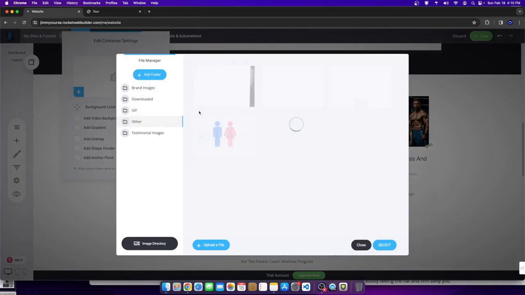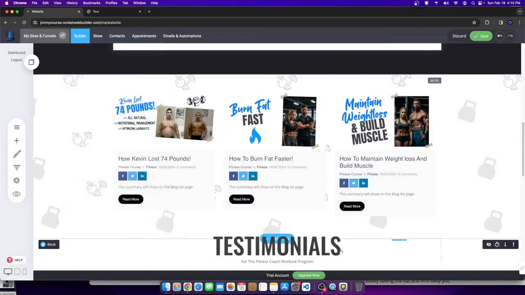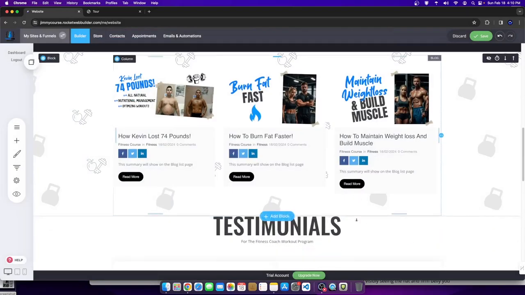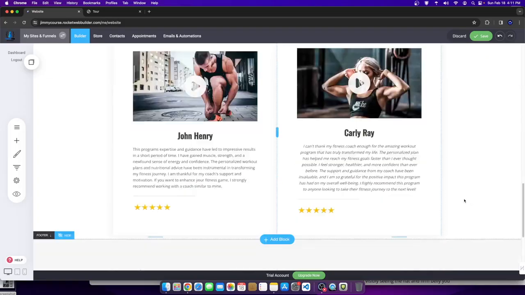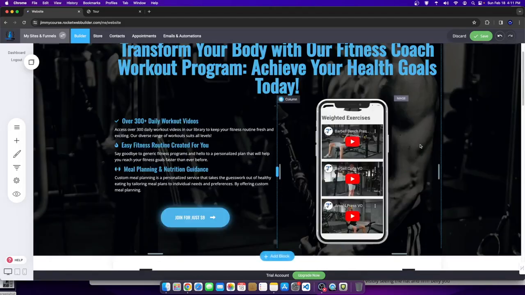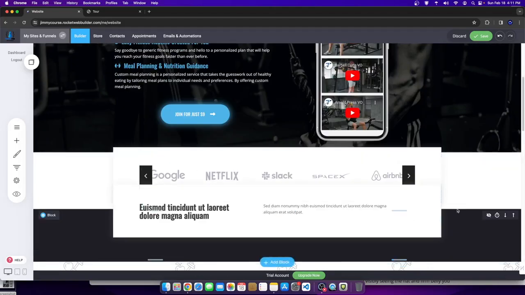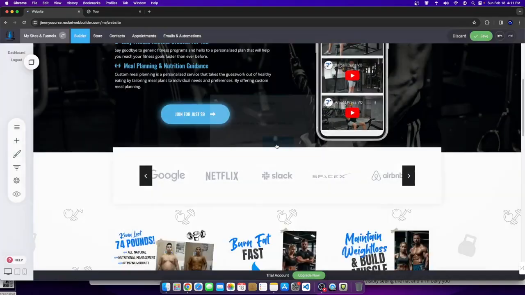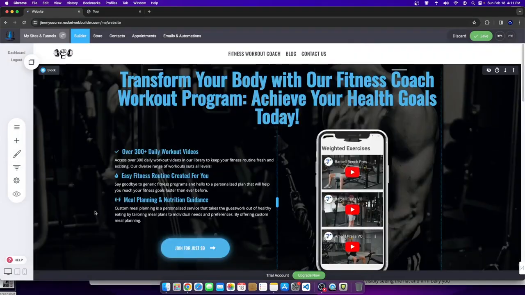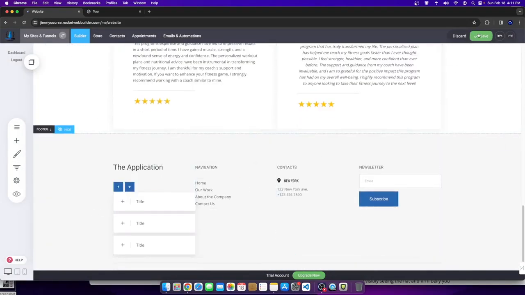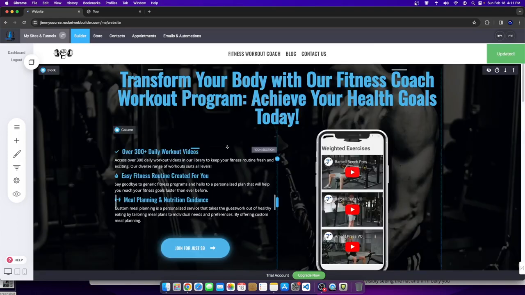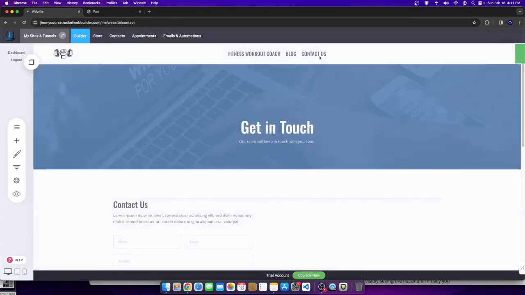Block here, I'm going to go with the background. Select my background that I like, and boom. All right, so that's one of my backgrounds. And I have, obviously, my testimonials section. Let me go ahead and clean that up there. All right, and then we have the program, and then this is where the logos kind of change. I can go here. I can delete this, right? And look at how well built this site is. So if I go over here, hit save, right, we have 1 page left, which is our Contact Us.